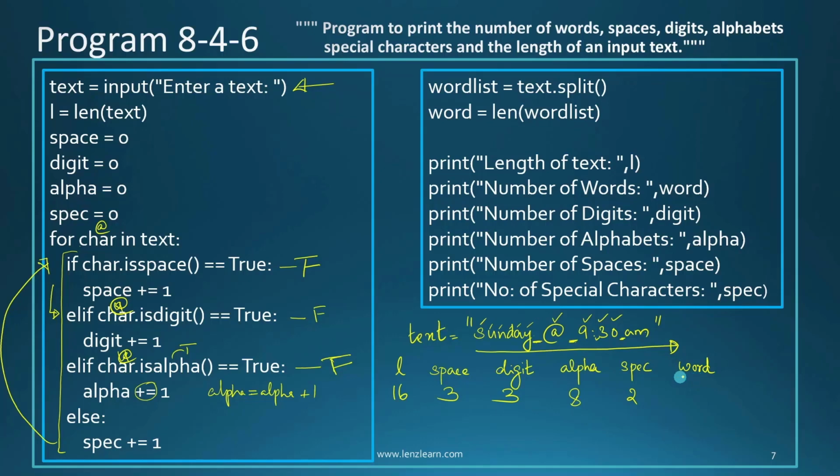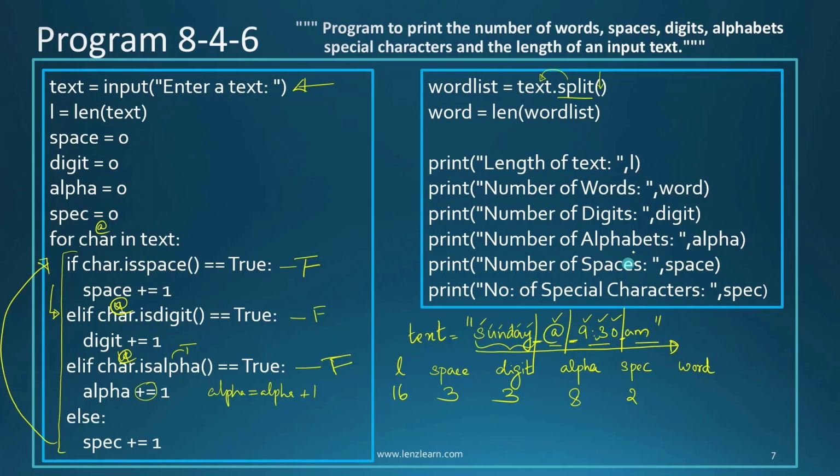So next we have to identify how many words are there in this input string Sunday at 9:30 a.m. Now we will use a built-in function called split for this operation. Split will work on the string value stored inside text, and if you don't give any parameter for split, because you see here it is blank, then split will cut the text value at spaces. So it will cut it over here, here, and here. Okay, and the resulting 4 strings you can see: Sunday, @, 9:30, and AM. These 4 strings are actually the 4 words of this string.